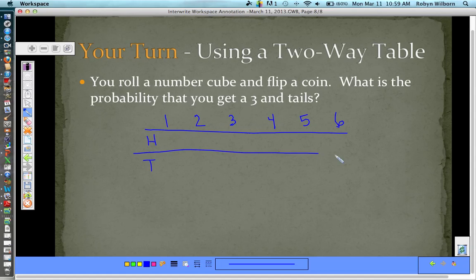If I make a table like this, you could fill in the table and then use it to answer the question. Again, you didn't have to work with it like this. You could have set it up differently. Your table may look a little different from mine, but this is just one option.